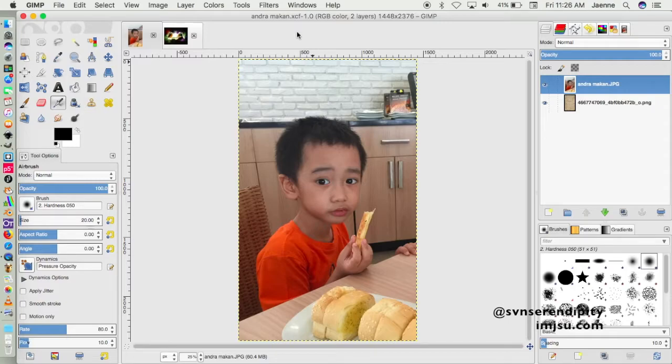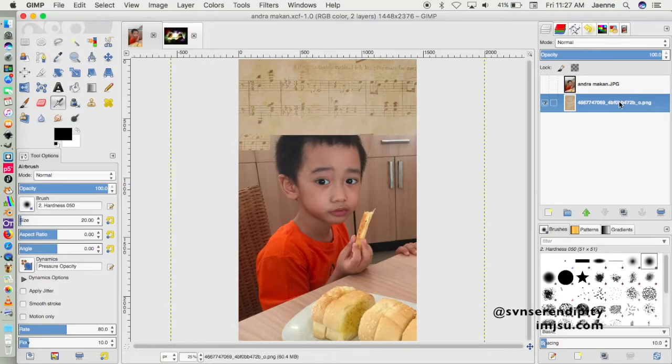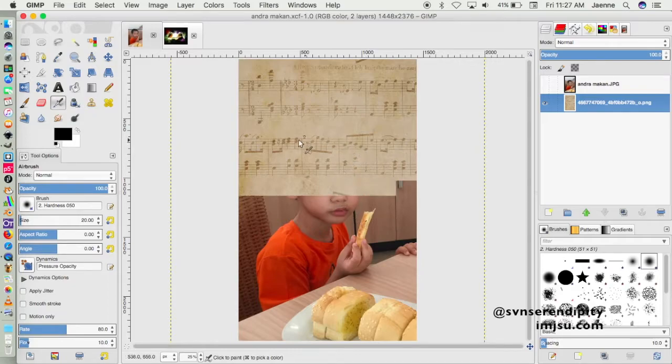So I have a simple example here. This is my nephew. He's eating maybe a stick bread. I just want to select his head here, and I want to use the music paper wallpaper here. So basically his head will appear in the middle of this wallpaper.